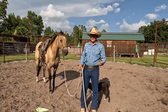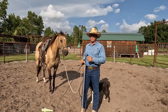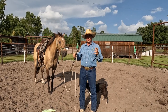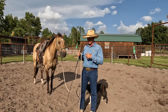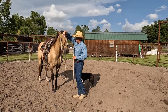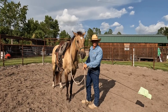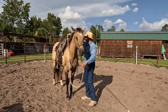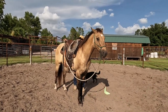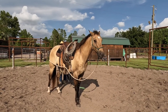This is one of those moves for me that if I could only pick one groundwork move, it would probably be this, because it can get all the body parts flowing together and turning and going, and cause a horse to have to figure out how to get competent with a tight space. So we're going to start first. So over the head. Okay. Depending on your confidence, you can hold this to keep them from turning. Okay. There's behind the cannon. Drop this off behind the hip.